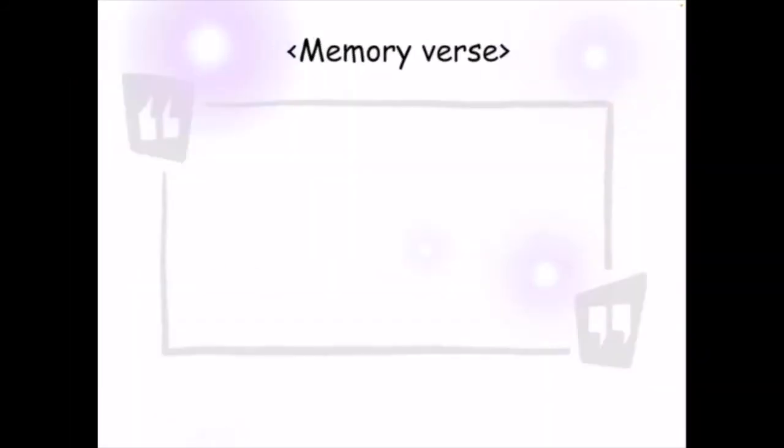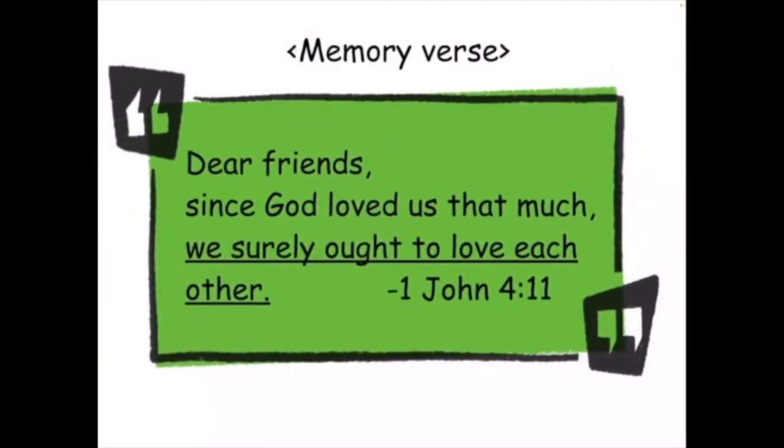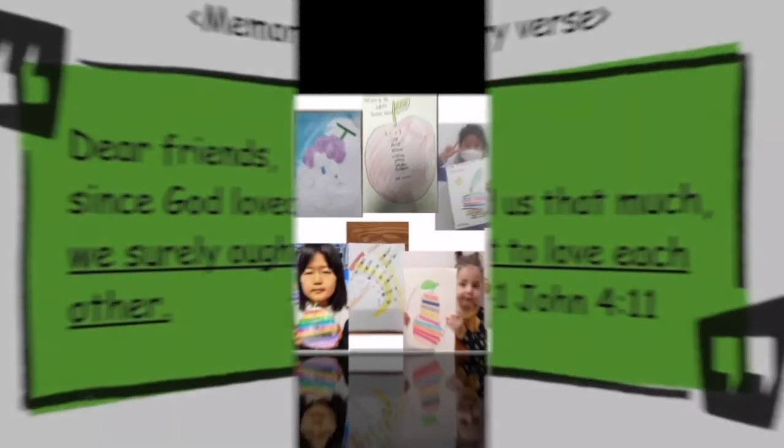Memory verse for this week. Dear friends, since God loved us that much, we surely ought to love each other. 1 John 4:11. Yes, we surely ought to love each other.